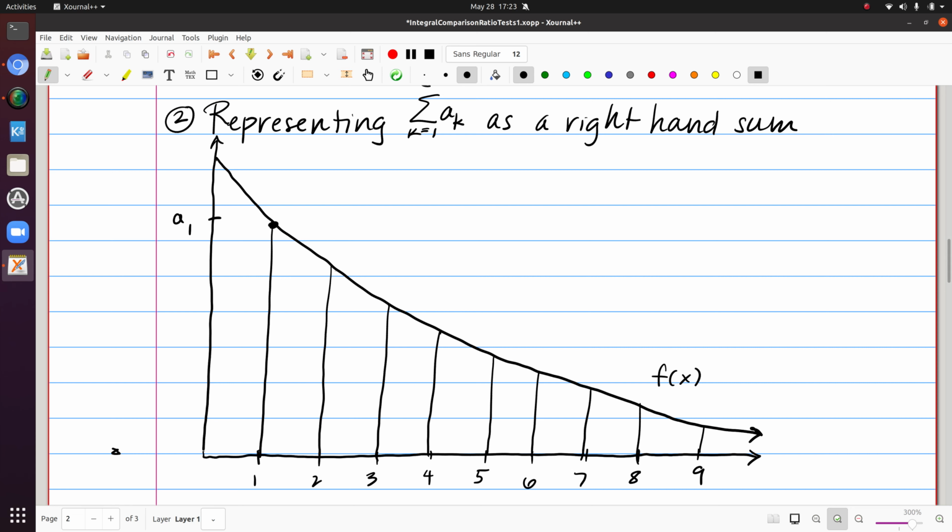And the way that we did that previously was by forcing that first line here to be the left edge of my first rectangle. Alternatively, I could choose it to be the right edge of my first rectangle, effectively giving me a right-hand sum. And I can do this for each subsequent rectangle as well. And again, these rectangles would go on indefinitely. But what's important to notice is that these are really the same rectangles that we drew above. It's our placement of them that is different.